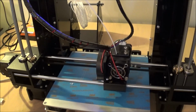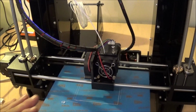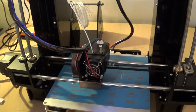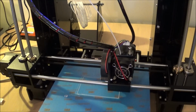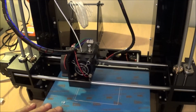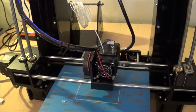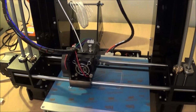And if you do not have it leveled perfectly and the gap right, it is going to cause problems with the filament sticking to the bed. But we'll just see how this goes. It's always important that your first layer sticks to your bed well. If not, the whole print could be damaged by warping, because your plastic has nothing to adhere to.